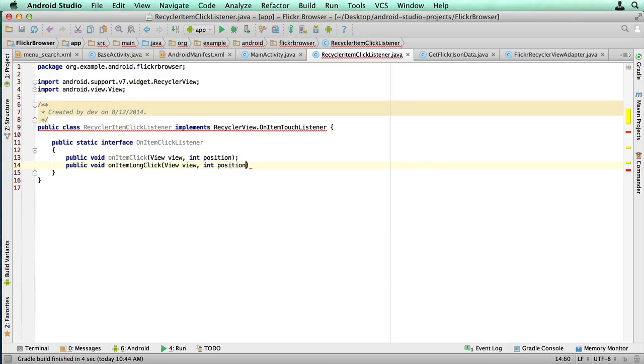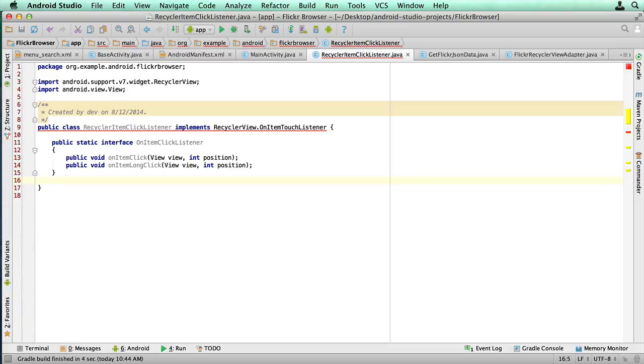the view and the position. Now this click and long click are two different ways that we can track. A long click is if you hold down and tap it for a longer period of time. An item click is literally just a tap and then a finger release. So technically we can add functionality for both of these. Now we're only going to actually implement the long click, but for the short click we're just going to create a toast message just to confirm that it actually does work.